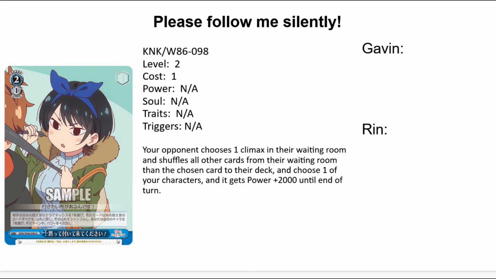And we now have, please follow me silently, the 2-1 event. Your opponent chooses one card in your waiting room, and shuffles all other cards from your waiting room, getting the chosen card to their deck, and choose one of your characters and it gets power plus 2,000 until end of turn. Wait, Fumio was on an event? So this now is referring back to the blindfold that we saw earlier. Yeah, supposing the blindfold stays as is.